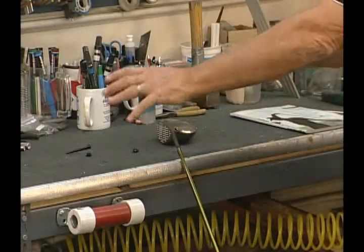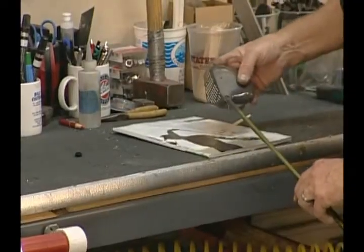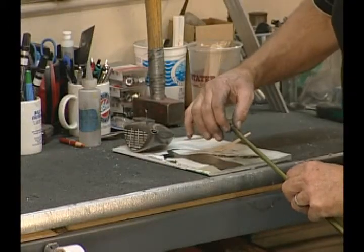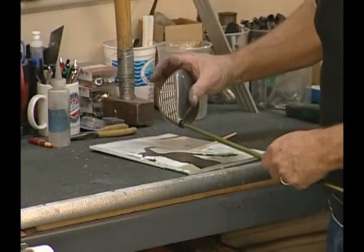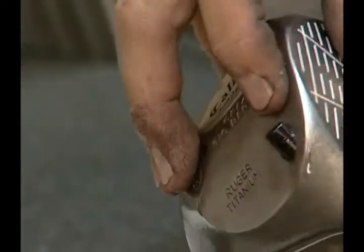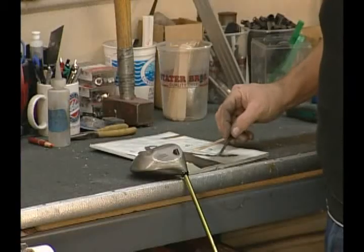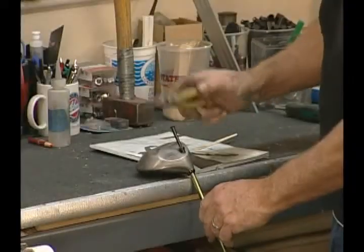To add a shaft to the steel head of a Great Big Bertha Warbird with a bore through, start by mixing the epoxy. Take the head and put a little epoxy on it, then using the shaft, push the epoxy all the way down inside. Then take the wide collared ferrule, put it on the shaft, and slide it up to the glue line — right where the paint ends. Put some more epoxy on the shaft and then push it into the hosel, making sure there is a good coating on the inside. Move the head all the way up and make sure there is enough shaft coming through to finish off the bore through. Give it a couple of taps, then set it down. Take Billy Bob's graphite shaft pin, put some epoxy on it, insert it in the shaft, and tap it in.